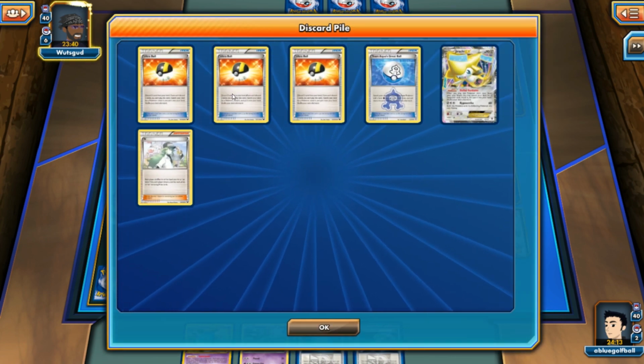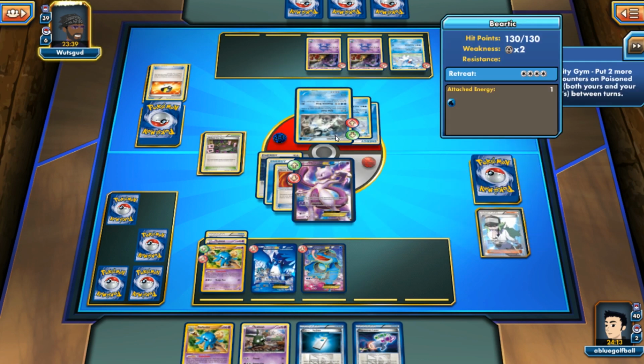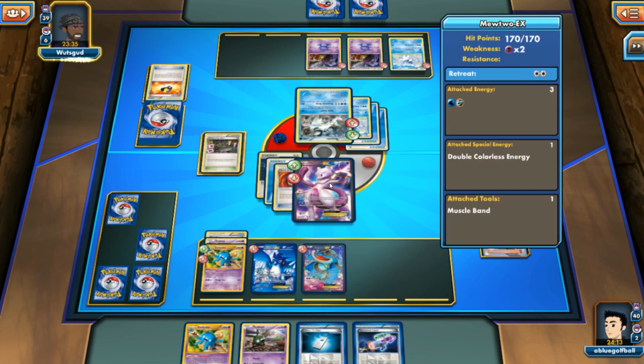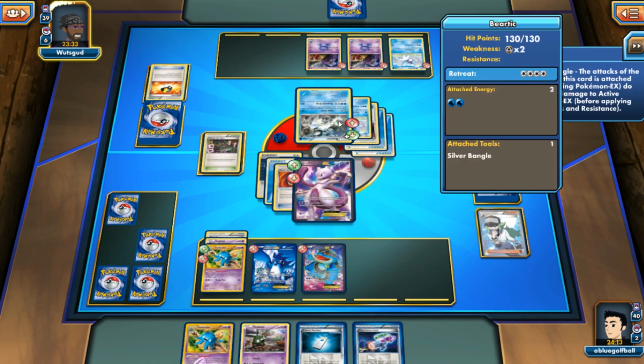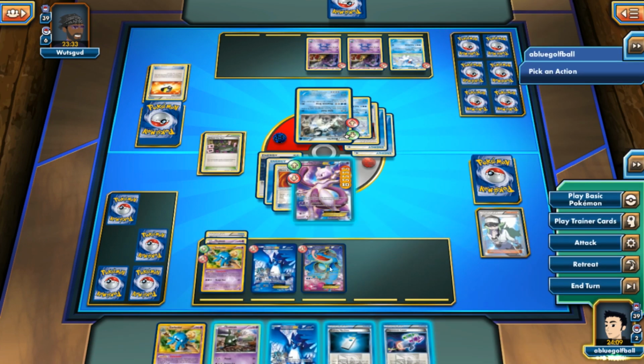Well, my opponent uses an Ultra Ball to discard 2 Ultra Balls and gets out the Beartic. We could see like an Igloo hold right here. Our retreat cost is still only at 2, and we even see, oh boy, we get hit for 90. So let's take a look at what we have going for us here.